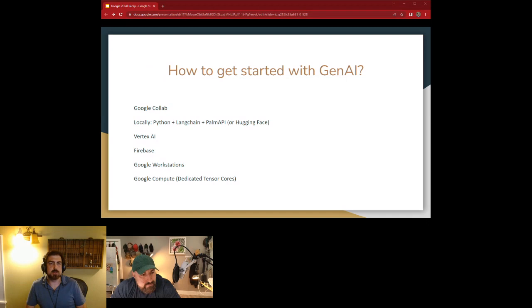Google Workstations is kind of similar to Colab, but a little bit more featured, right? It's like an entire project set up, essentially a dev container in the cloud, and you can select what backs that, what type of compute you get, and then you can just use raw compute and then decide how to use it. And we showed how to get those GPUs, and you can use those however you want. So I think that's all I had, actually.